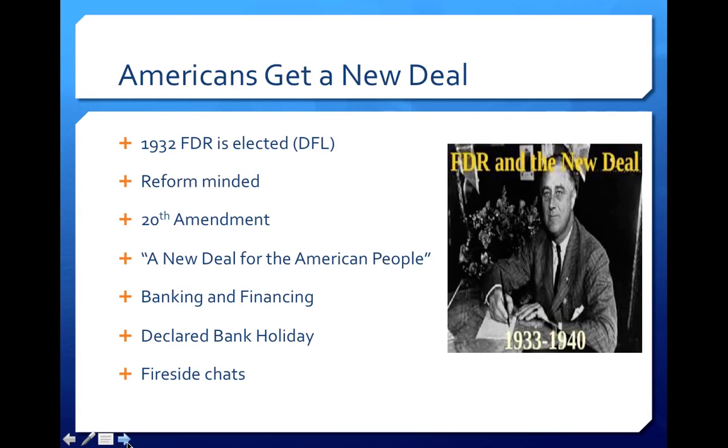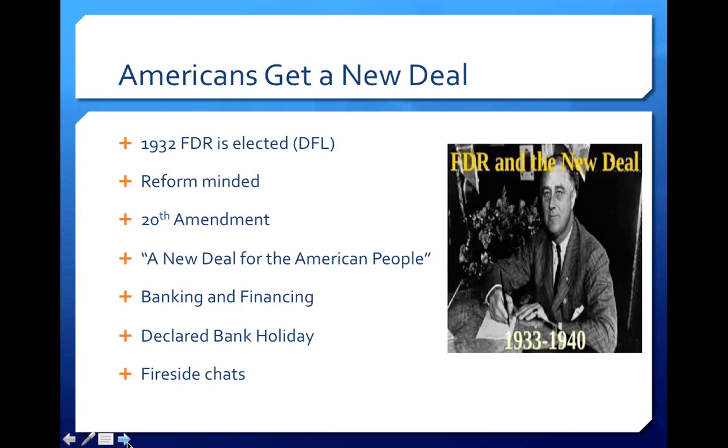So again, he was nominated and elected in November, but wasn't inaugurated as president until March of 1933, thus creating the 20th Amendment, which moved presidential inauguration, decreasing the lame duck period of a president. In other words, when a president's elected in November with the 20th Amendment, they will now be inaugurated no later than February of, in that case, 1933. But that didn't apply to the 1932 election.